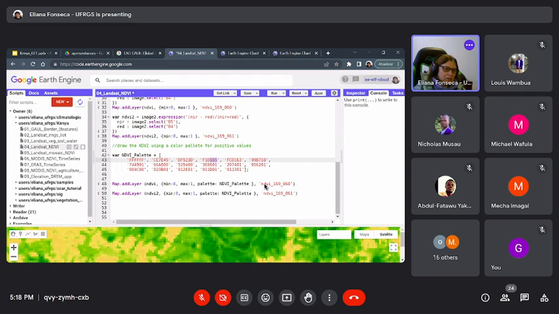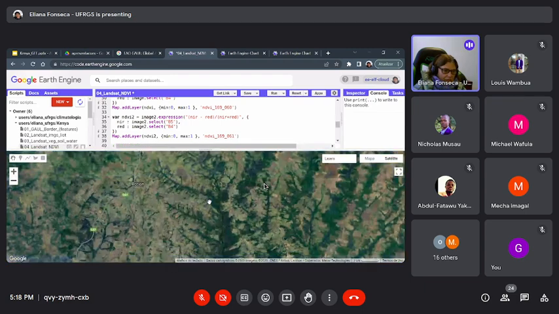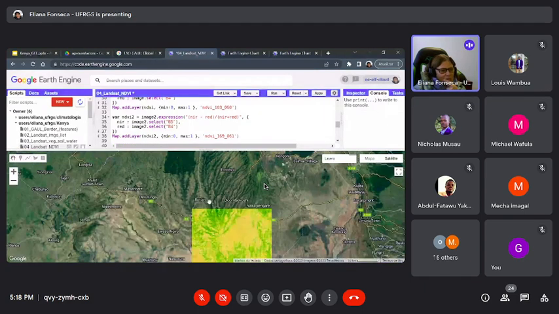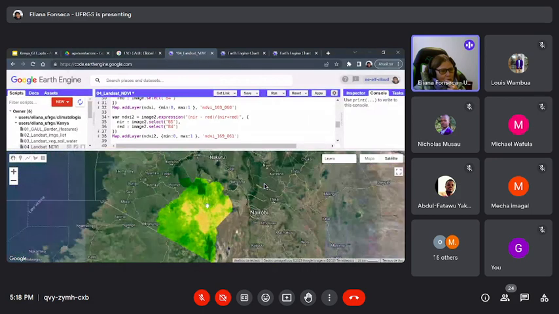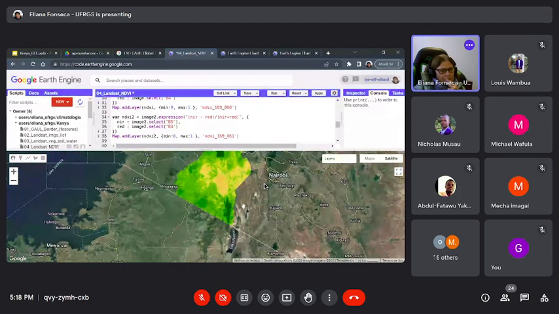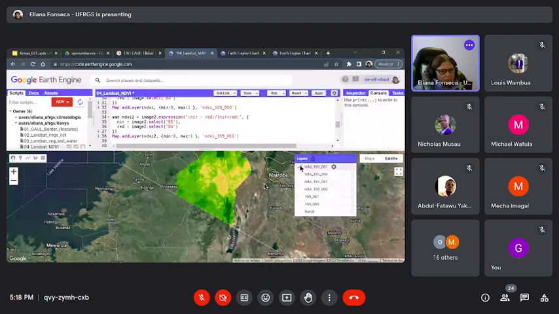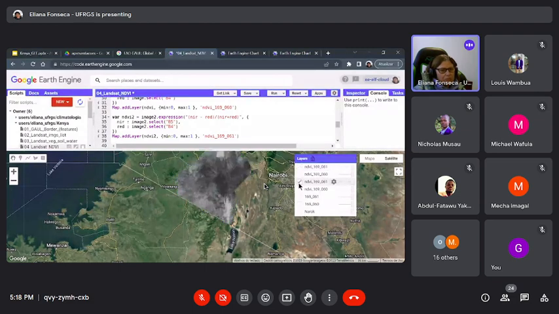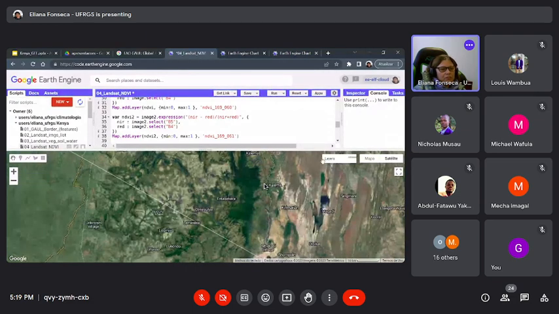Okay. So here is the NDVI for Narok. I hope that you understand how I can draw this.